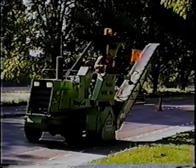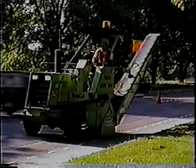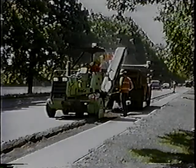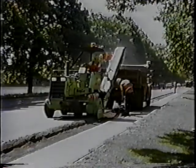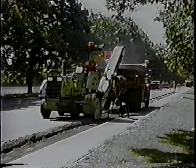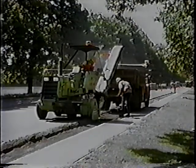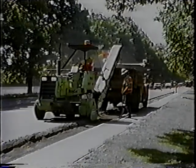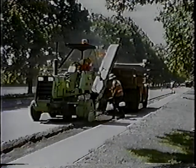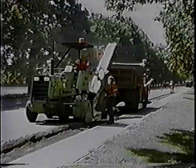Here we're dealing with that edge along the old Portland cement concrete pavement with what we call an inlay patch. This consists of grinding that old pavement out with a cold planer — a little 14-and-a-half-inch cold planer, a Rego, with a conveyor system on it. They're conveying that material into a truck, which will haul it off and stockpile it for future use. You don't throw this material away — it's of high value. You can add new admixtures, emulsified asphalt, and make an excellent base out of it.